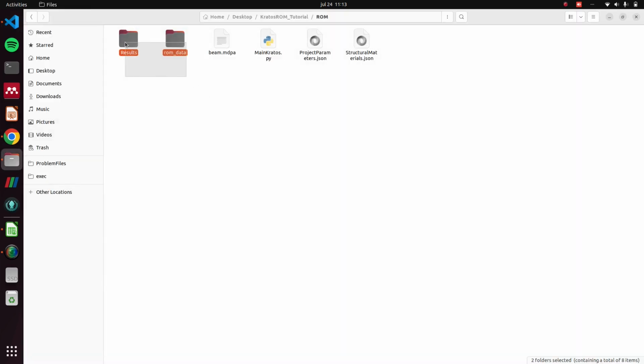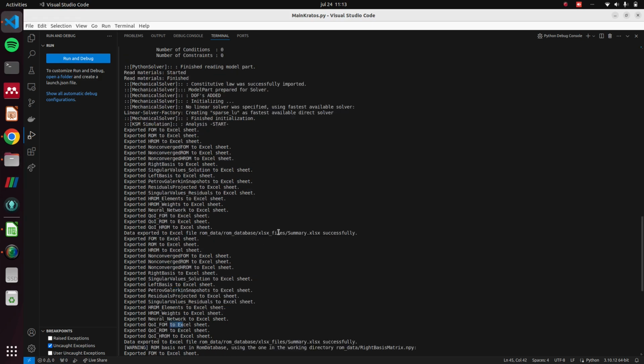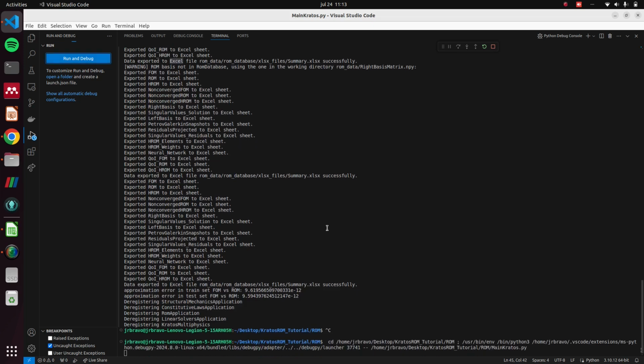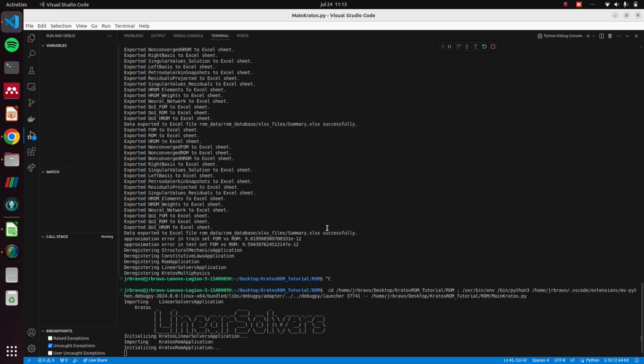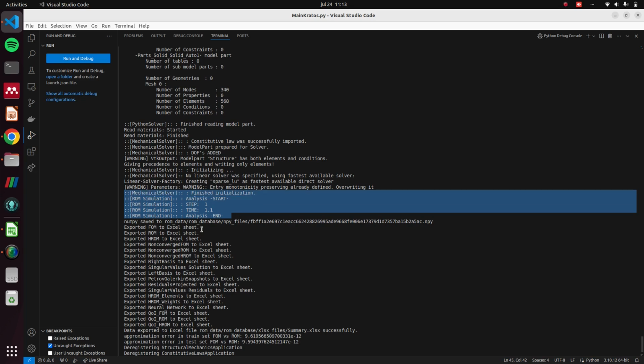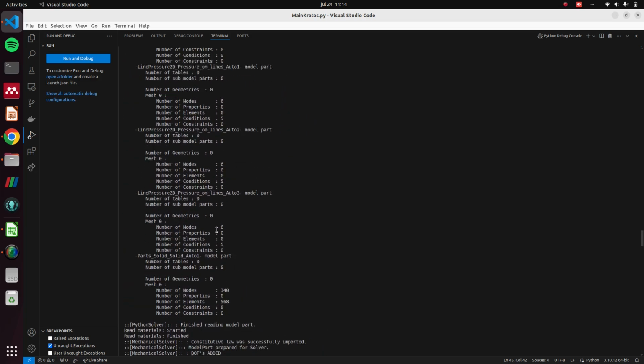Now let us eliminate this, and let's see how the output of this terminal changes. We will see that indeed the simulation actually launched, and then a NumPy array was saved to the database. Here we have another one of those, another one.